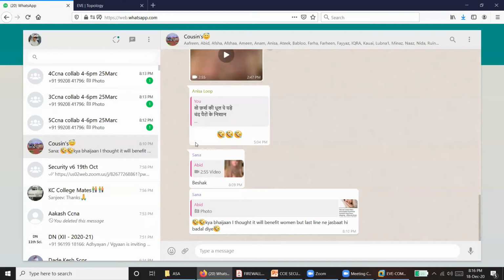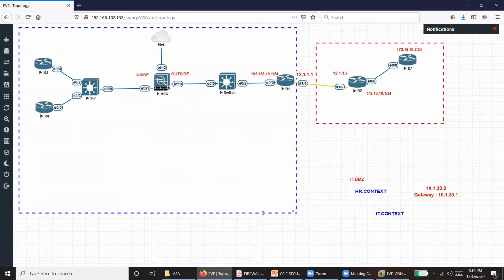address. That is why, when I show you the diagram, let me share the screen. One minute. This is the new transparent firewall diagram that I'm sharing, but you remember that we did this diagram and by default all the firewalls were in routed mode.